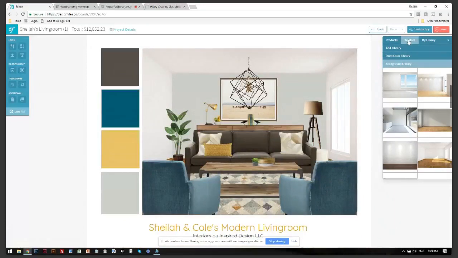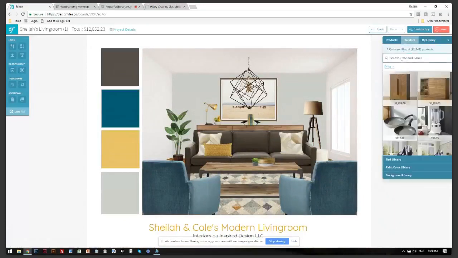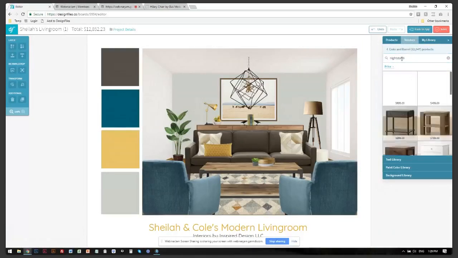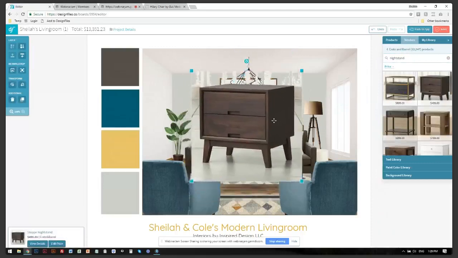One of the features that I do want to show you on DesignFiles that is not available on Olio board, let me just see here. Okay, so let's pull this product out here. Now, on Olio board, you do have a background removal tool that will allow you to remove the background of an item to hide as much of that background image and keep the actual product visible. Now, sometimes that doesn't work out best because it's not a solid color in the background that you're removing. It's a case where your product has been shot within a space. So what we did was we built in an additional background removal tool on DesignFiles, and it's over here.